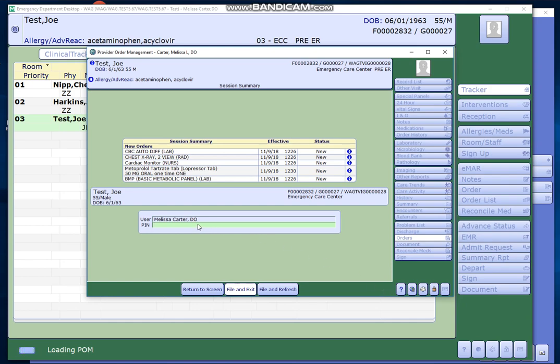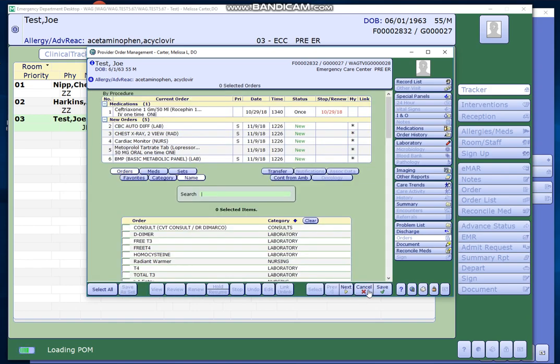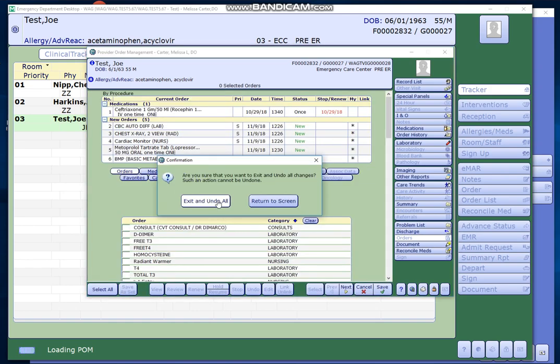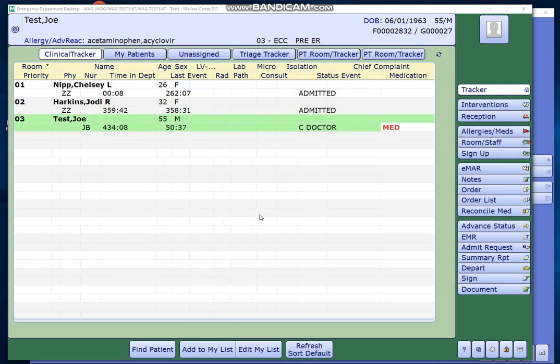It'll then prompt you for your 4-digit PIN that you made. I'm going to exit undo. And then those orders will go to nursing. Nursing will be able to carry them out. And if you were curious about your orders, you could always come over to your order list, click on your order list, and see any orders. That concludes our brief overview of the EMR and ordering.